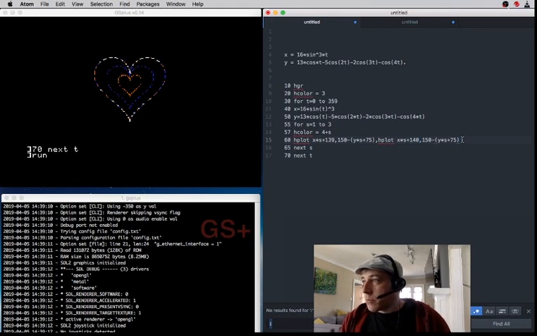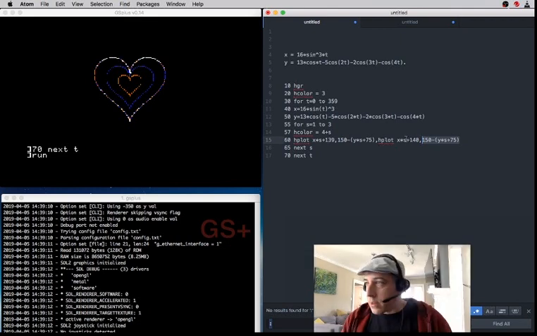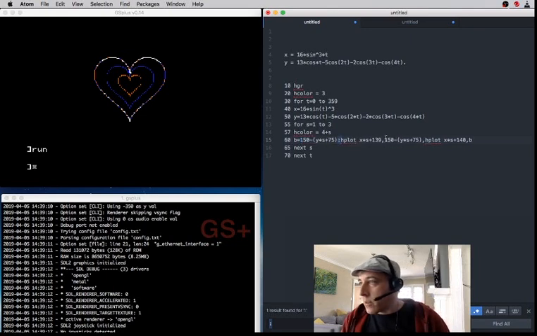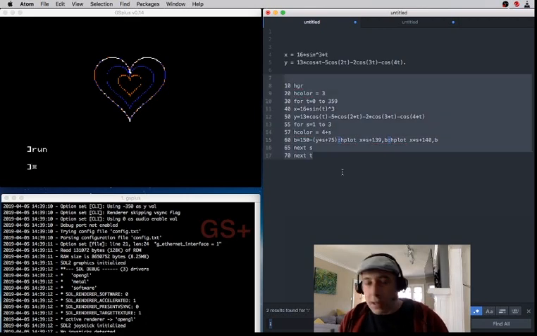And I'll do some early compaction here. So now we're repeating this twice. So we're going to plot the pixels next to each other, 2 pixels next to each other each time. The x value changes, the y value doesn't. So I'm going to go ahead and take off this y value and we'll just call it b. We'll set b right here. So B is now going to be that Y value since we're repeating it. We save quite a bit of characters by not saying that twice. A couple characters. Savings is savings. And let me fix this, and we'll try that again. It looks like it's filling in really well, though.